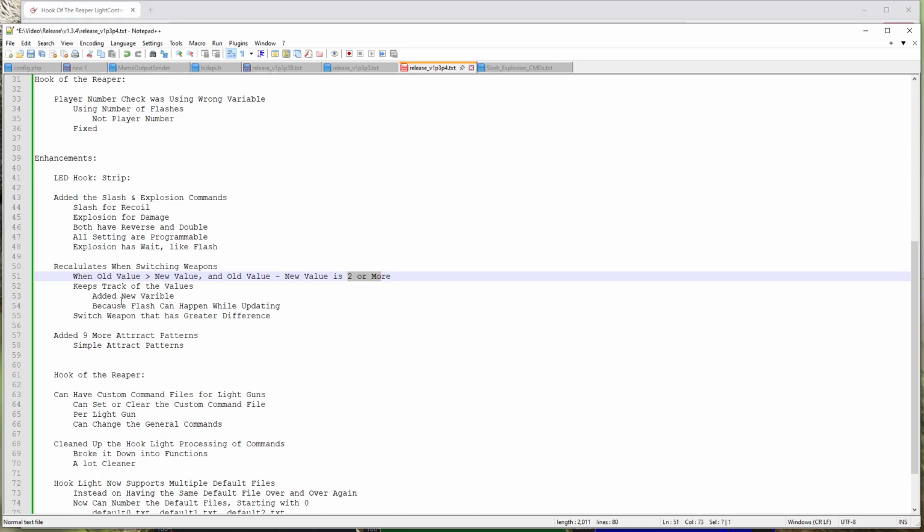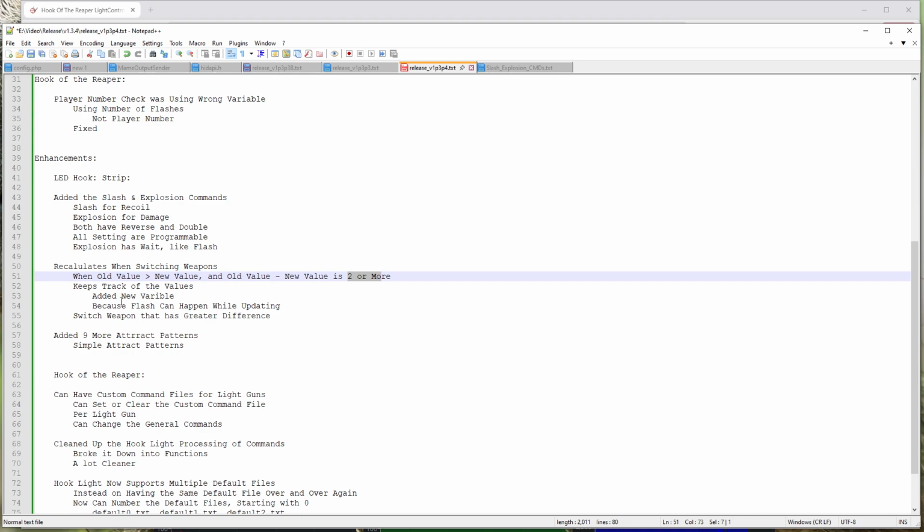When you shoot, and it's flashing while you're shooting, it will know where the ammo is all the time. So now when you switch weapons and the ammo values are 2 or more different, when the new one is lower, it will switch. If the new ammo is higher, of course, that's not a problem. It'll just treat it as a reload.